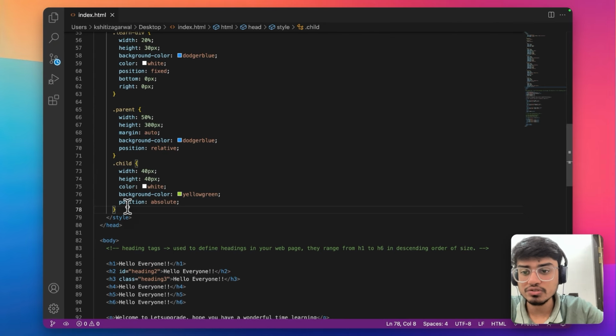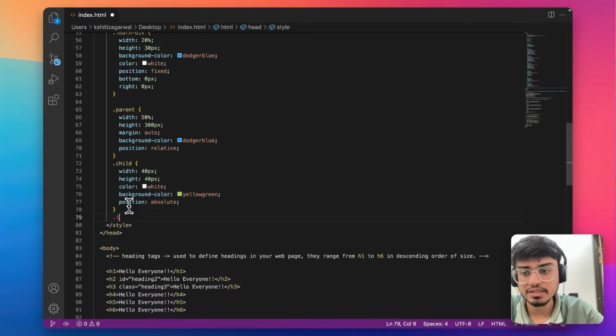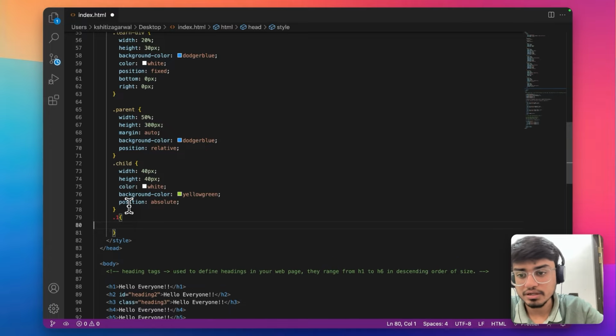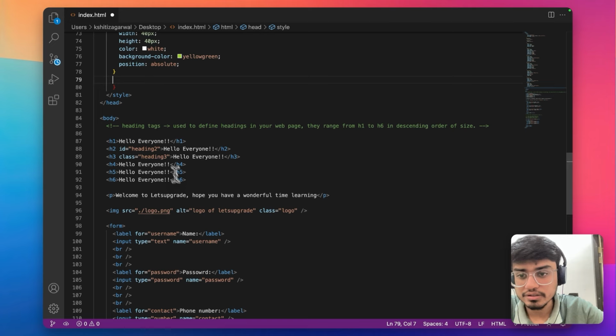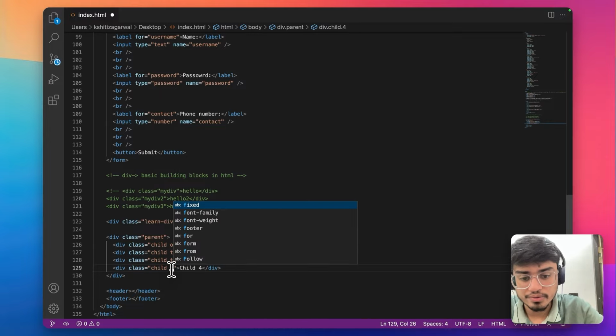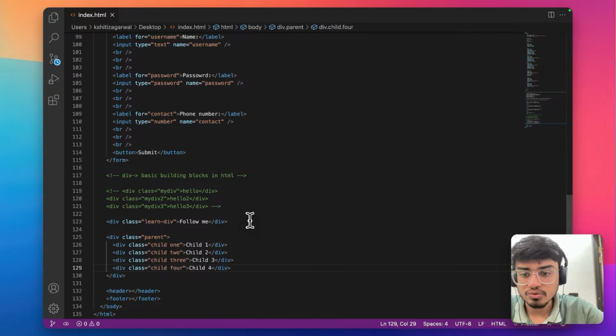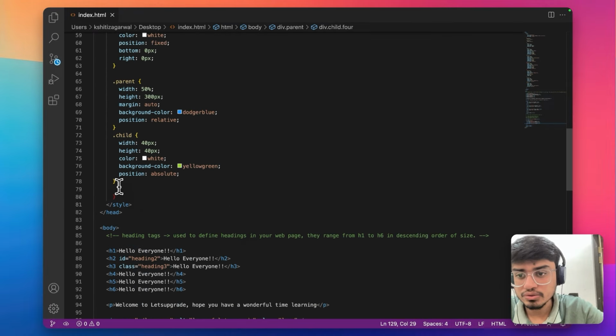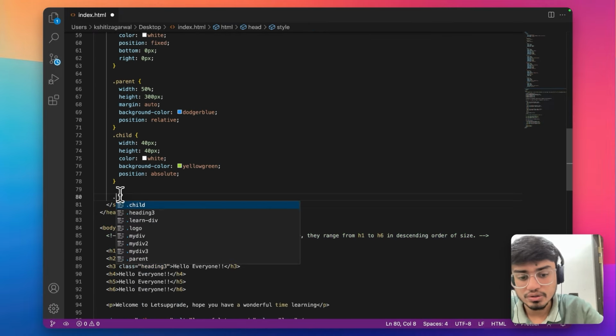Okay, so now you just want to move them to their respective places, right? One minute, I have given them a name that is not allowed. It should be 1, then 2, then 3, then 4. Okay, so now I'll style it. So dot 1.